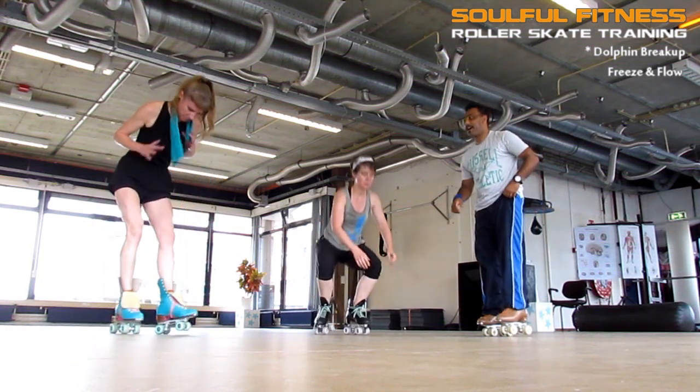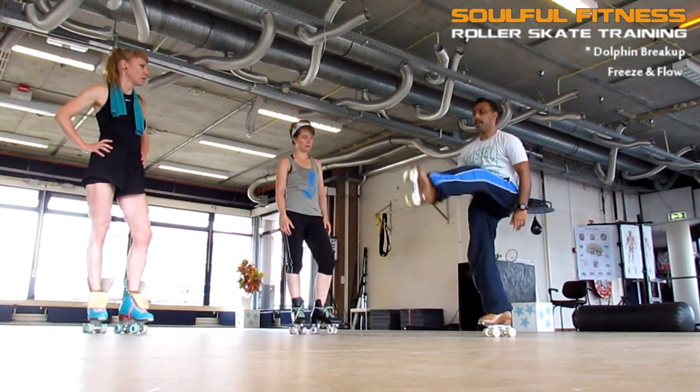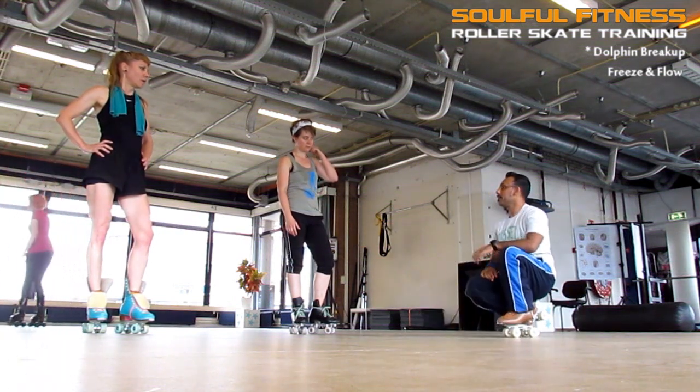Right after that I'm going to leave you with one clean version of the dolphin. Oh, and by the way — keeping the swing leg off the floor after swinging it back kind of resembles the tail of the dolphin, and adds an extra layer of difficulty to the whole thing. So there you have it.